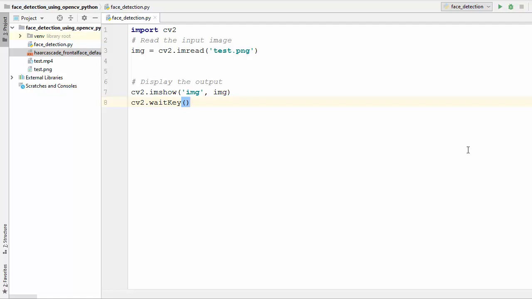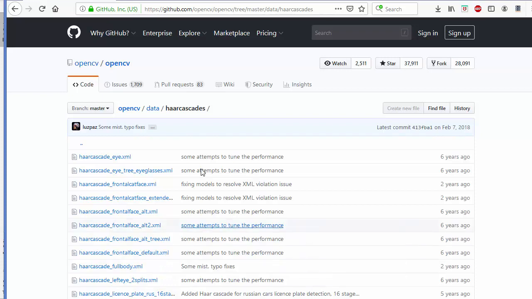So let's see how we can use Haar cascade detection in OpenCV. OpenCV comes with a trainer as well as a detector. So if you want to train your classifier for any object, for example a watch or a car or a train or anything, then you can use this classifier. Also on OpenCV's GitHub page, you can find some trained classifier XML files. So let me show you these classifiers on the OpenCV's GitHub page.